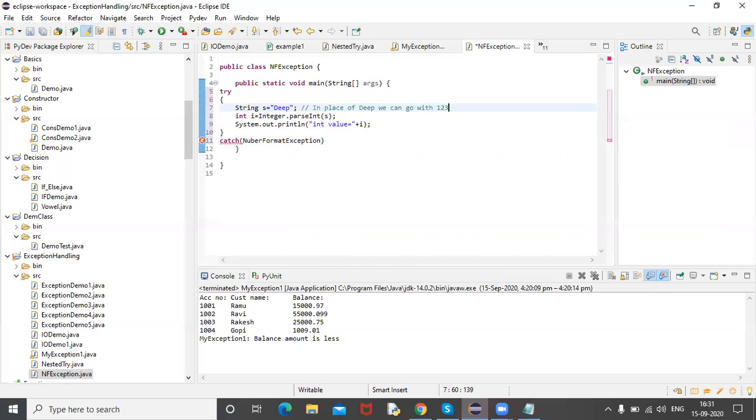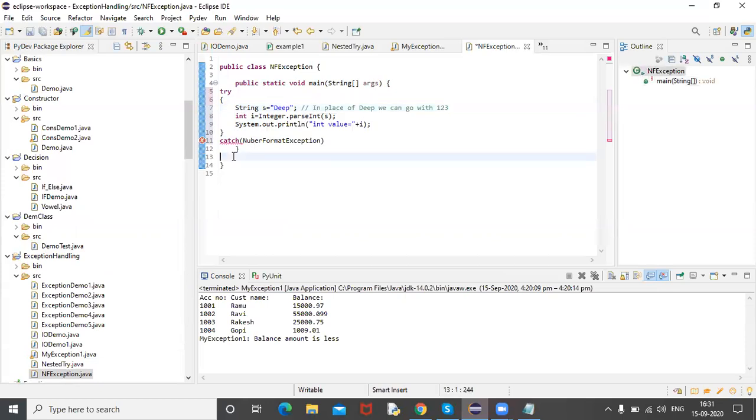You can convert it into an integer. 1 2 3 is a string. 100%, we can convert the 1 2 3 string into the 1 2 3 integer. Nobody will say no for that. Nobody will laugh for that. But if we write this program, somebody will laugh. How can you convert a string into an integer? So obviously something is caught here. The exception is caught. So we are dealing with that exception.